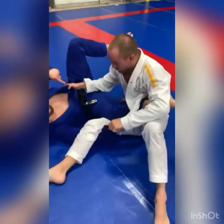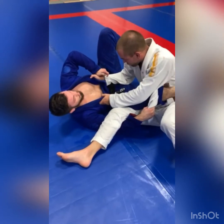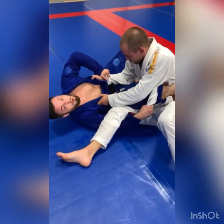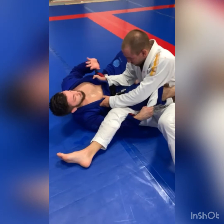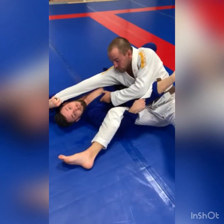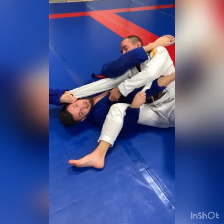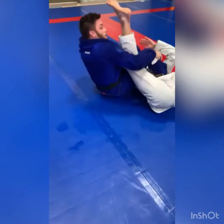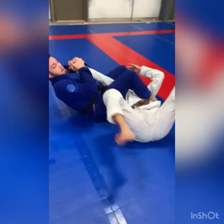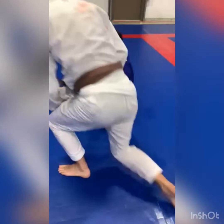But commonly they're going to be grabbing this lapel right like this. So now I'm just going to grip like this, using my foot on the mat, and I'm going to push myself towards him as I pull this up just like so. Now I'm going to capture the head, keeping my knees nice and tight together. I swing on up and I finish my armbar.